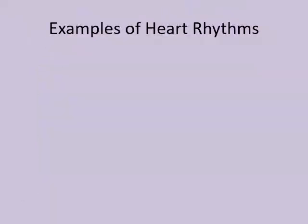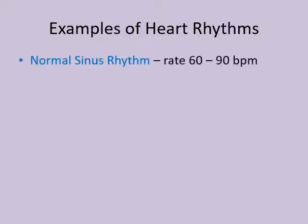So let's do some numbers. Oh yeah, the other last thing on there is we could calculate it out, which we're not going to because I'm not that cruel anymore. So here's some heart rhythms, or some heart rates, it should say. I don't know why it says rhythms, but for our normal sinus rhythm, the rate is between 60 to 100, right? That's one of those weird numbers that comes up every now and then. Someone will say, oh no, it's actually 90, but it really is 60 to 100. I shouldn't have had that 90 down there.